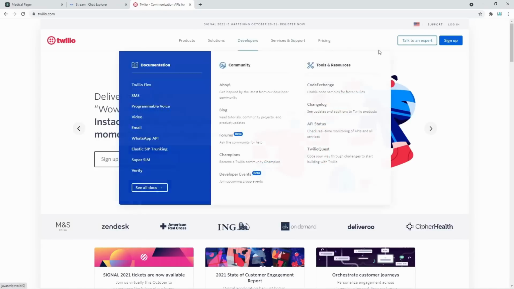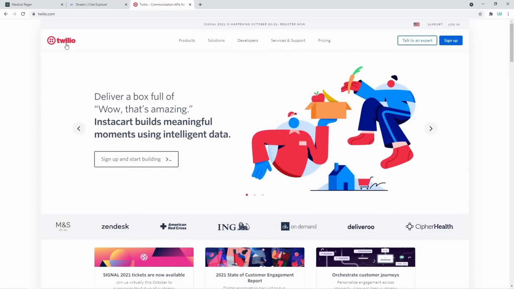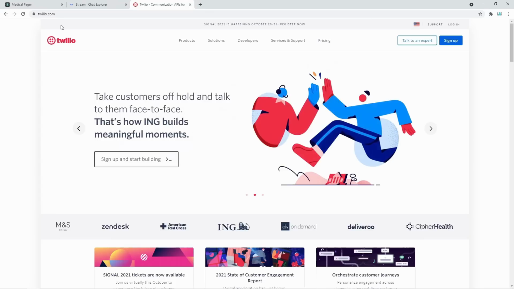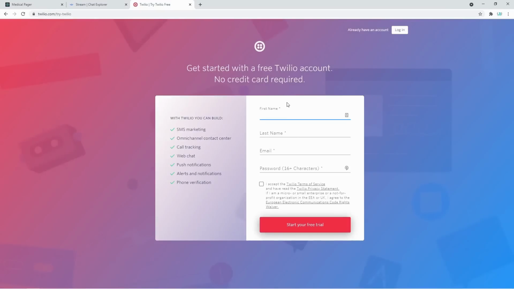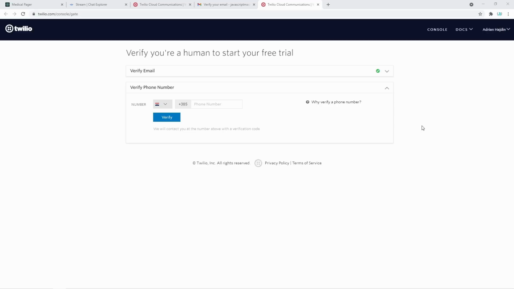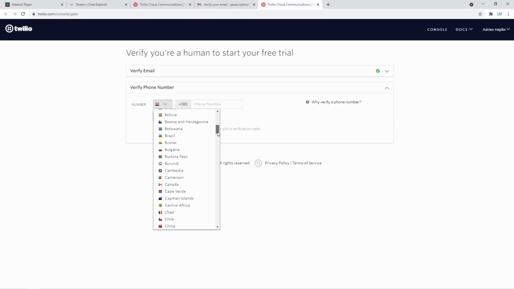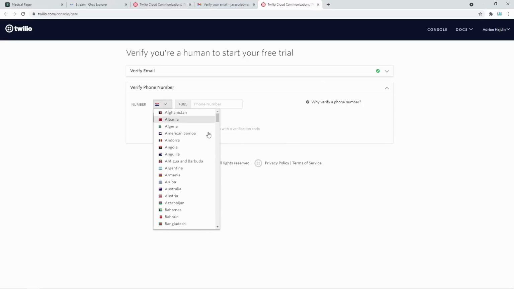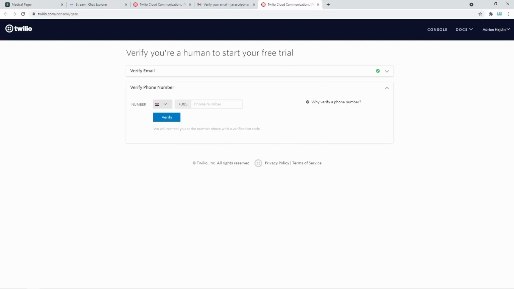To send the SMS notifications to the people using our chat, we'll have to create an account with Twilio. So to do that, head to twilio.com, link is going to be down in the description, and make sure to click sign up. Once you do that, you can enter all of your information, and I'll see you in the dashboard. Once you sign up, you'll have to verify your email, so let's go to our email and quickly verify it. Once you've verified your email, in this case, we'll also have to verify your phone. They accept all of the countries in the world. So yeah, let's go ahead and type in your phone number.